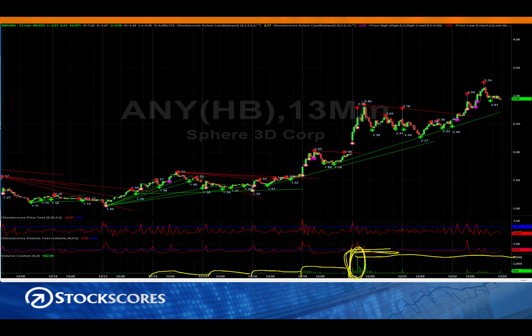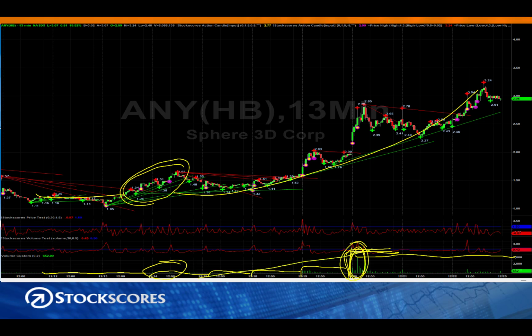Now, hot stocks will start off being very quiet, like this stock was very quiet, and then it starts to behave abnormally, starts to get more volume, and as it goes up higher and higher, the volume gets bigger and bigger because the crowd is getting bigger and chasing the stock higher. So volume is so important to be watchful of because we're trying to trade those stocks that are in play, that have the interest of the buyers and sellers, and they're characterized typically by abnormal volume and strong liquidity. And we call these stocks alpha stocks.